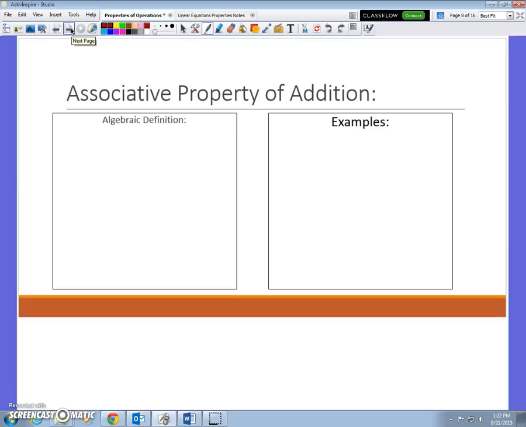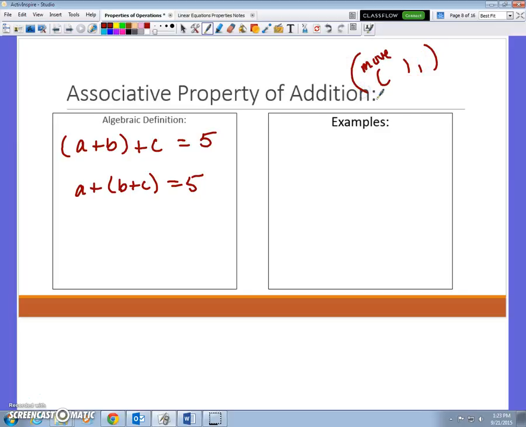The associative property of addition says this. If I had a big long list of addition, like so, A plus B plus C equals 5, I could put the parentheses around the A plus B as long as it's all addition, or I could do A plus B plus C. It doesn't matter where the parentheses go because order of operations basically is invalid here. It doesn't matter because there's nothing to reduce before or after the parentheses. All right. So an example would be, okay, so this one you move parentheses. That's what you're doing. Move them parentheses for the associative property of addition.